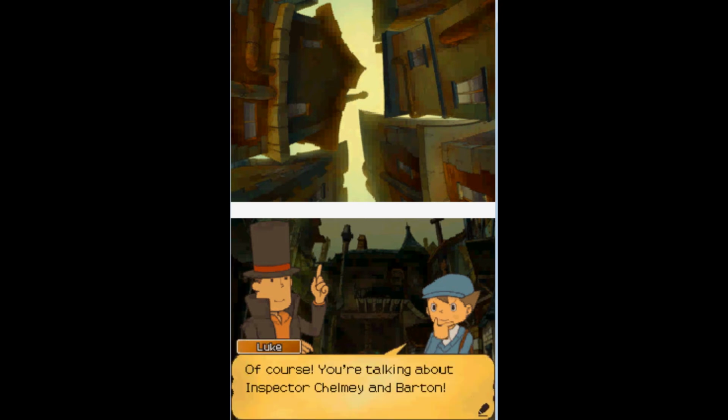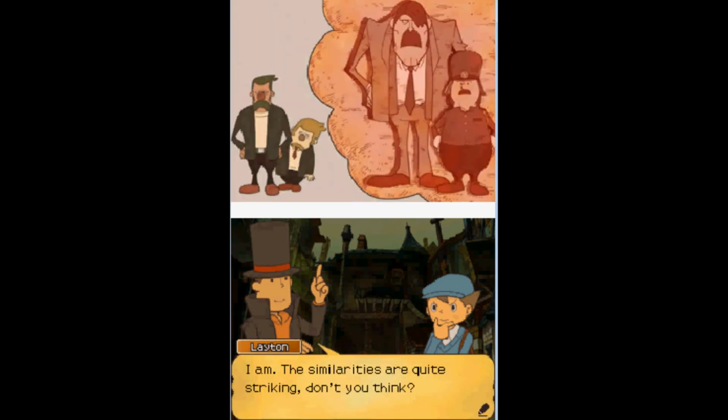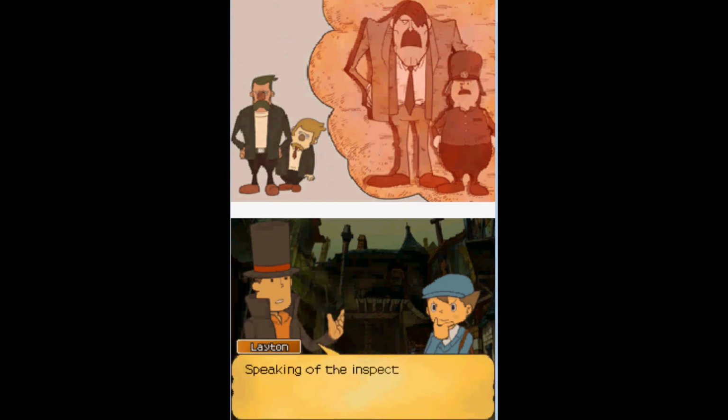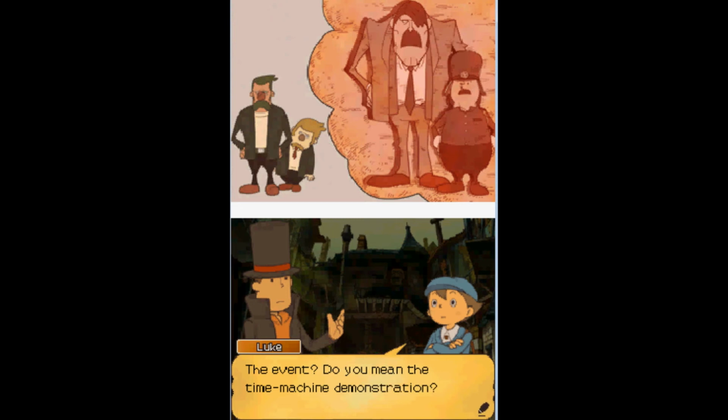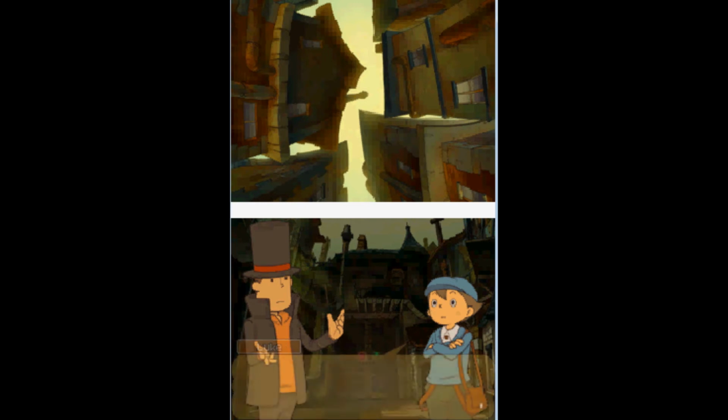Of course! You're talking about Inspector Chelmy and Barton! I am. The similarities are quite striking, don't you think? Big guy in charge, check. Short assistant, check. But something tells me the inspector wouldn't take kindly to being told he resembles a criminal. Speaking of the inspector, did his presence at the event seem at all odd to you? The event? Do you mean the time machine demonstration? Yes. Why do you suppose a police inspector was invited to an event like that in the first place?